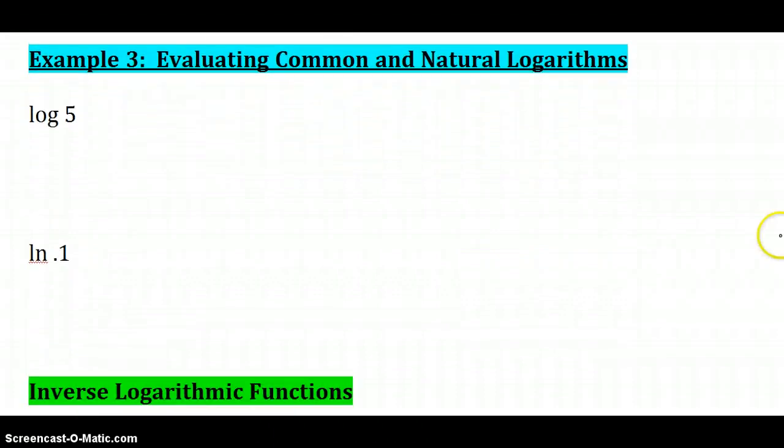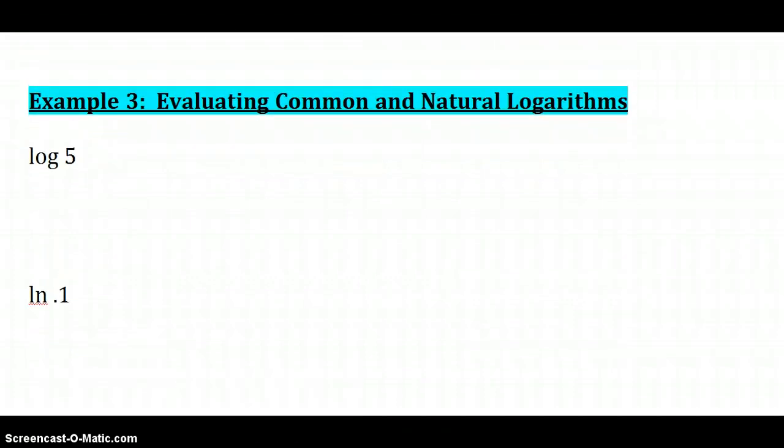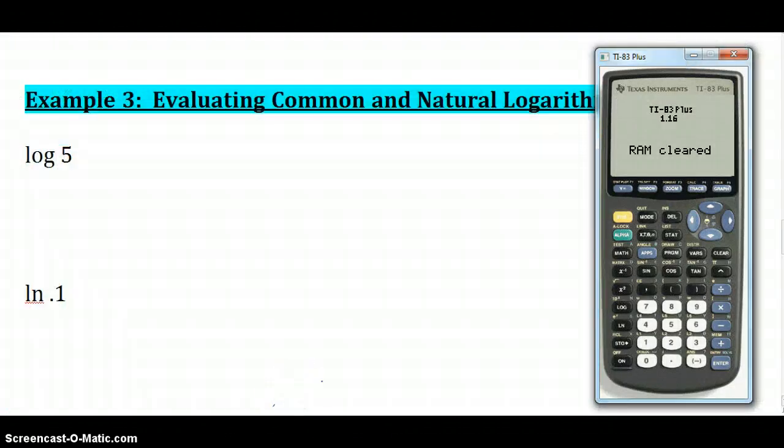And some of these you can't evaluate in your head like we were just doing. You need a calculator. So I'm going to show you how to use your calculator to evaluate these. It's really pretty simple. You're just going to use the buttons log and ln on your calculator. So if you're looking for log of 5, the button for log is right here, and you just hit log of 5 and hit enter, and you'd approximate it as a decimal, like round to 4 places. The ln button is right below it. So natural log, right there, ln, and you would just type in 0.1, and you would hit enter. So that's how you use your calculator to approximate the ones that you can't do in your head.